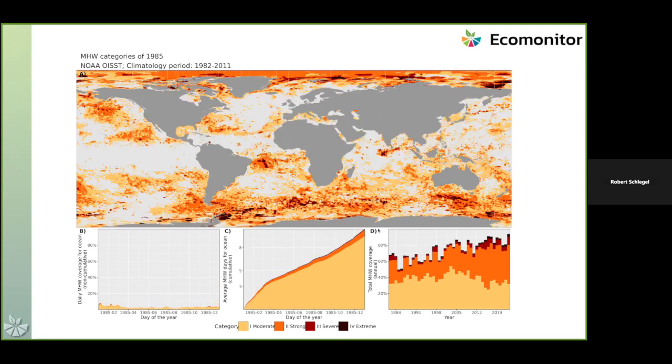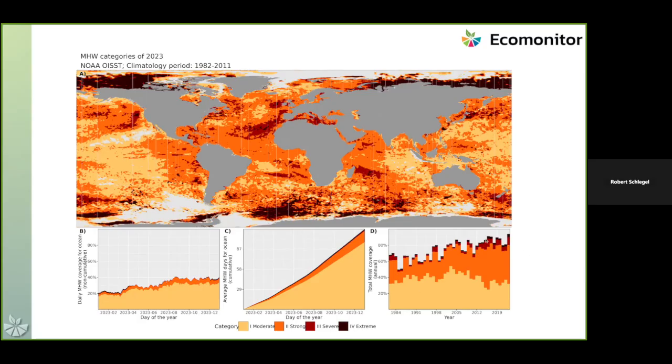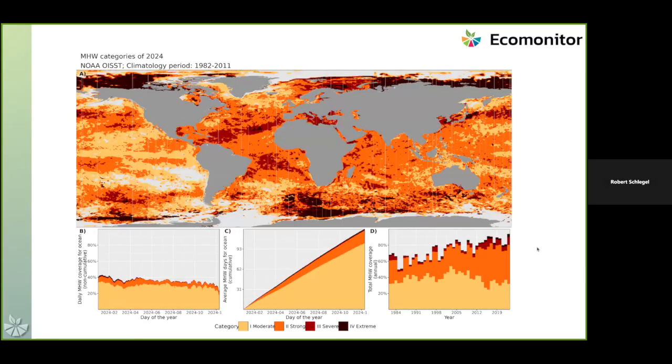Don't be deceived by the similar shape in panel C. It's the y-axis that matters. That's the average number of days. And again, this is the historic context. We have the records for 2024. The year isn't over yet, but we're already at about 120 days on average of marine heat waves, and it's only on the way up. Though we do see it seems to be ticking down now, which is interesting.